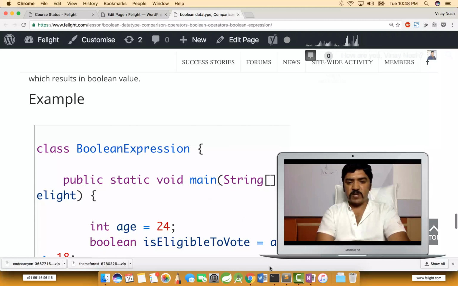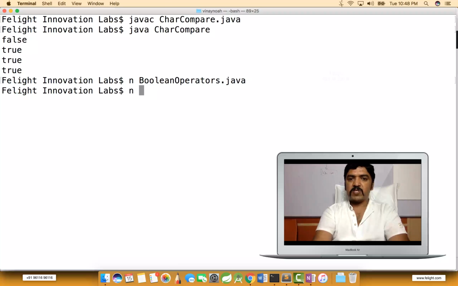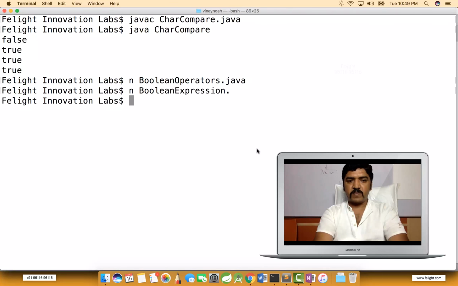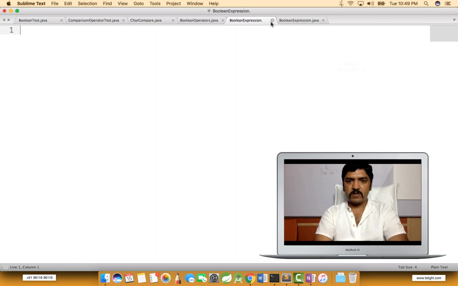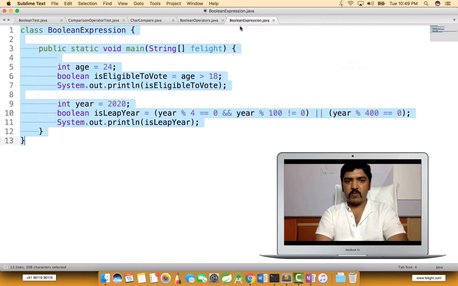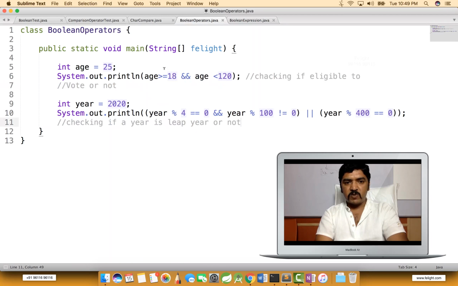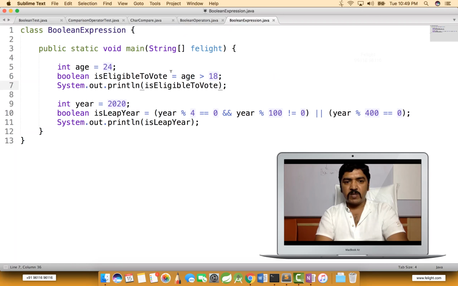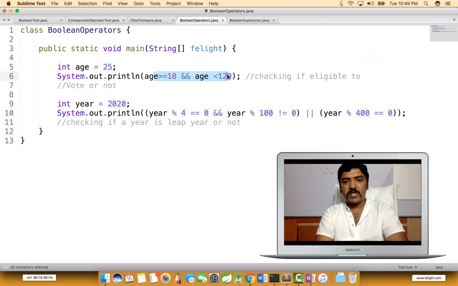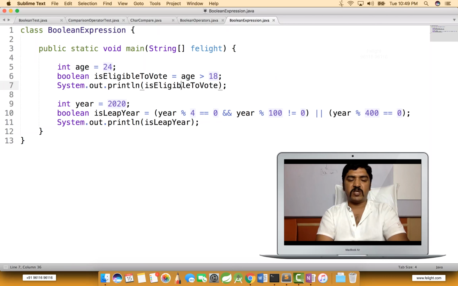Boolean expression. What is a boolean expression? Any expression which results in output as true or false. Say for example, I already have this file open here. The same thing I have written. Earlier I was giving the output directly as an input to println. Now even this itself is a boolean expression. Just to make it more clear, I have added this chapter.